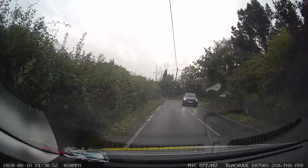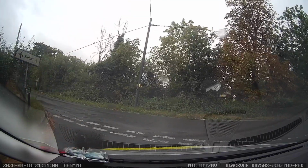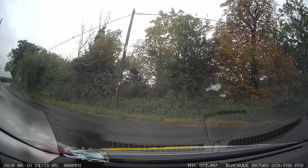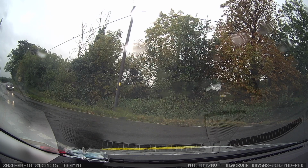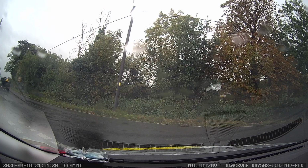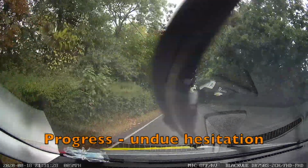Speed limit changing to 30 miles per hour and Deepti's turning right. Now at this T-junction, Deepti does seem to be a bit hesitant. She seems to wait for quite a while with no vehicles coming. So you'll see this vehicle on the left appears. Obviously she wouldn't be able to see that initially. Then this van appears. I can only assume she's given way to the van, but it does seem like she had plenty of time to go. So she's given the driver fault here for undue hesitation.